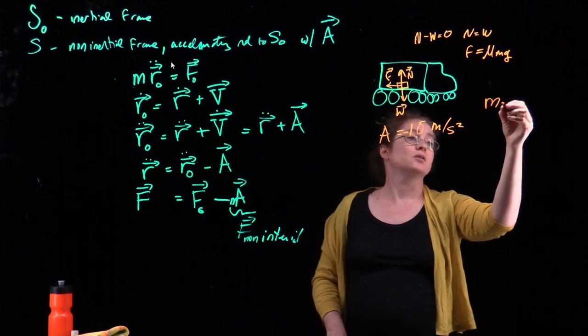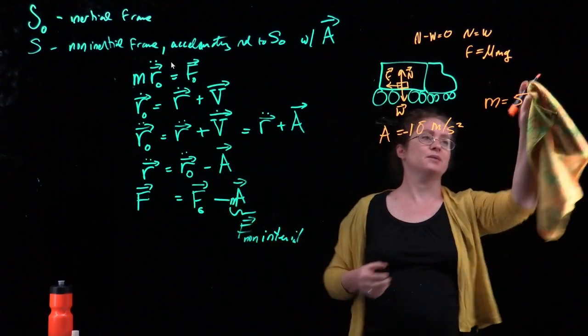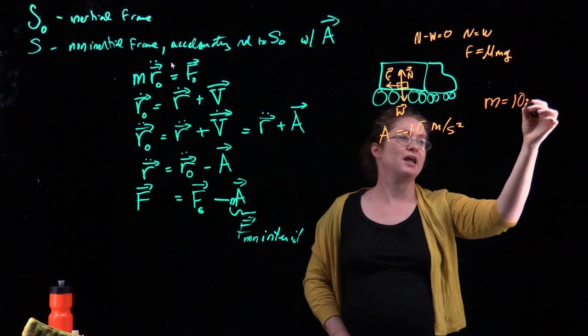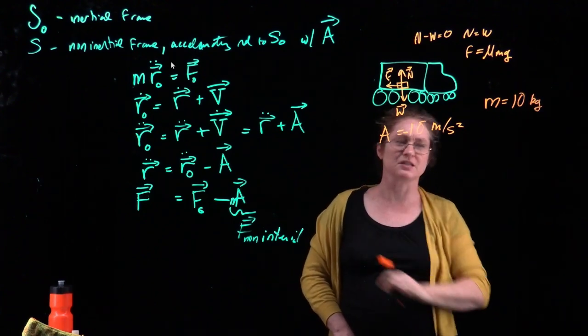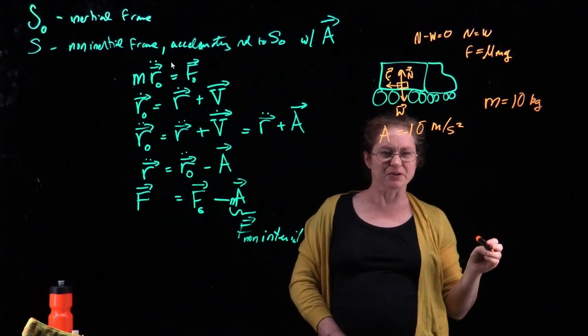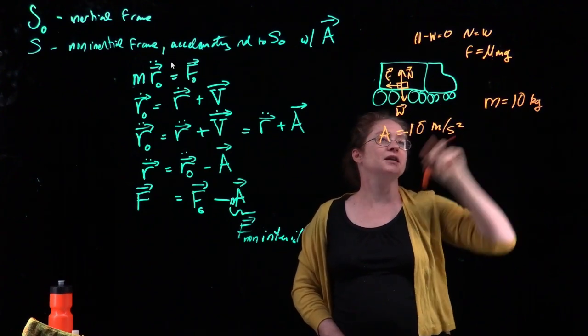Let's make the book, no, we won't make it 10 kilograms. That's a very heavy book. It's a big fat analog dictionary. Every one of you should have one of those, even physics majors. You should always have a dictionary. You should always have analog too. They're better than the online ones. All right, so 10 kilograms.